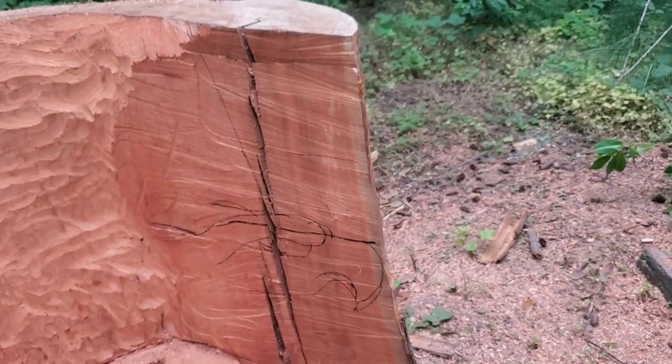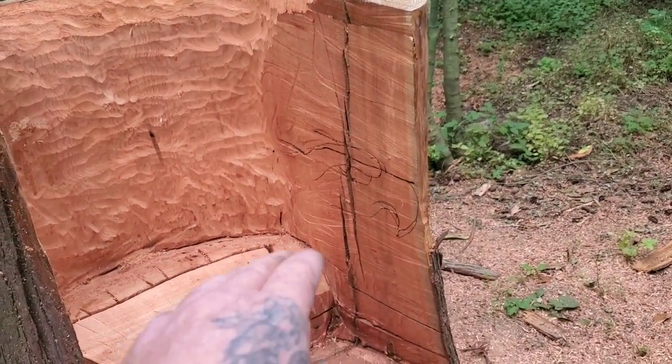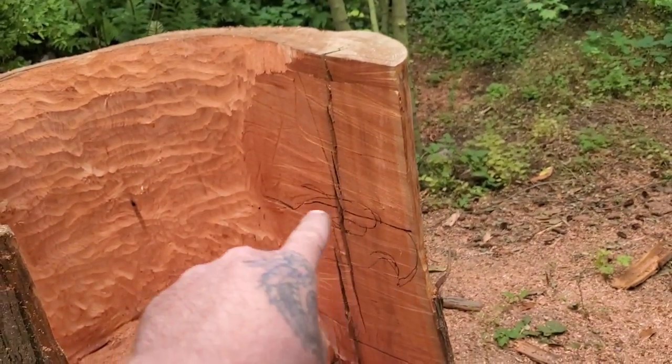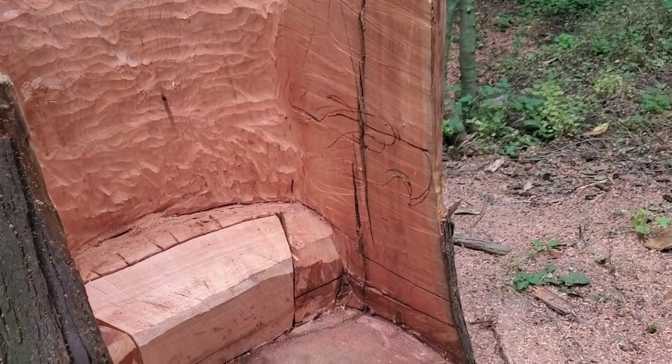But I wanna get him to sit there first so I can see how low he wants the eagle head handles, and there'll be armrests all in here too, right? Okay, so I'll just maybe start taking off some bark or something for now.